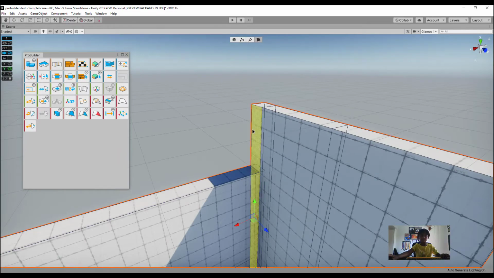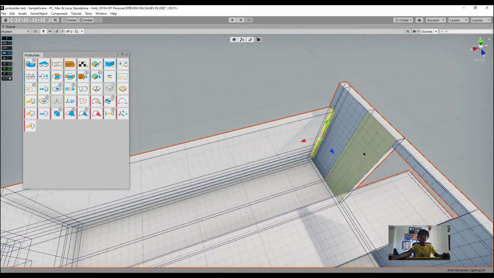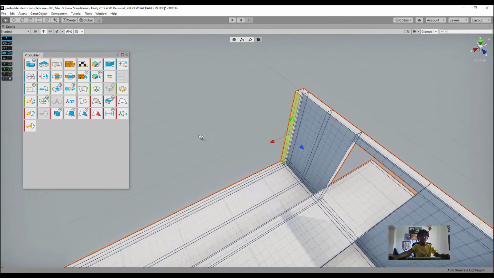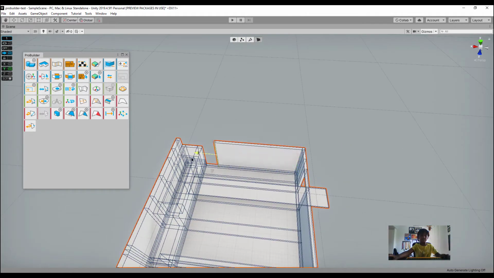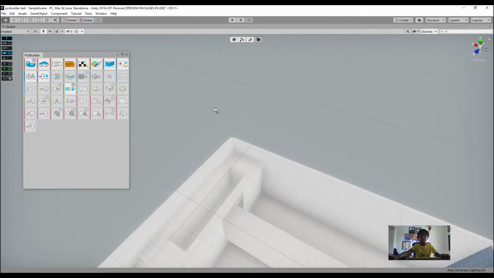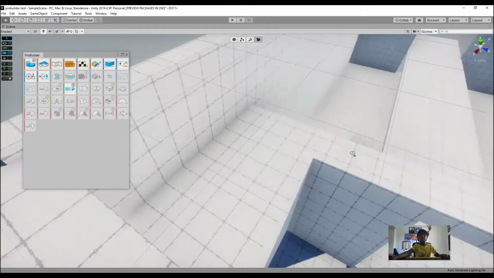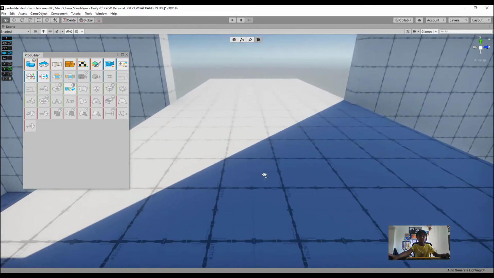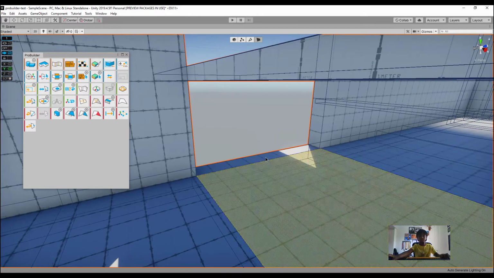Oh, this is also left. I think we should not have done the edge loop there. We could have just continued here. Yeah, now we got the walls. We can also make something here.